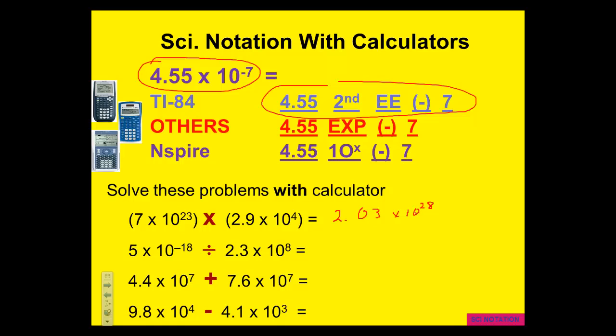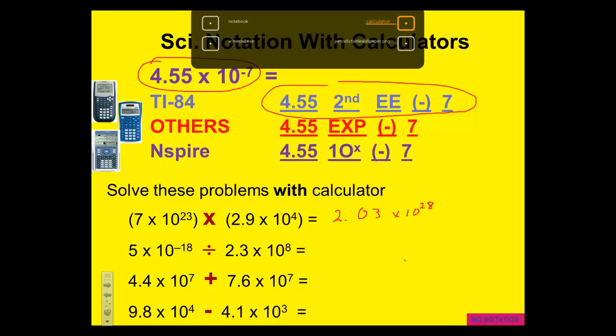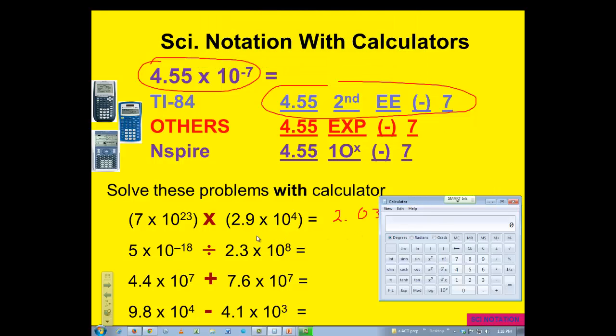All right, I have another calculator that I can use for one more problem, and that's the one that's on the computer. Okay, let's do the second problem. 5 times 10 to the negative 18th. 5. This one you have to hit exp. Negative, plus or minus, 18 divided by 2.3 exp 8, exponent of course, hit equals, and the answer is 2.17 times 10 to the negative 26th. Well, there's a whole bunch of other numbers here. We'll have to learn how to round those off later.